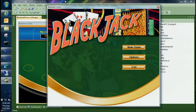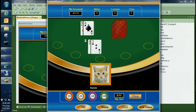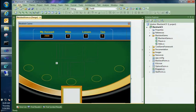Now, the scenario is this, just to set a picture. I'm a developer. I've inherited this code base, and there's a bug in this application. See if you guys can find the bug. It shouldn't be that hard to find. So I place a bet, and I go and deal. Does anyone see it already? This is blackjack. You can see the cards, yes. If Vegas played like this, I'd actually make money on this game. And funny enough, I just lost 21. Fantastic. All right, so here's my app. That's my scenario. I have to go fix a bug in this application.